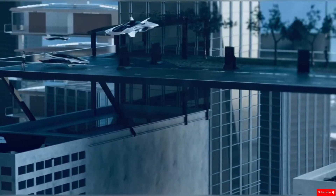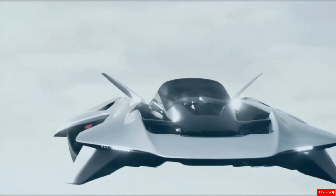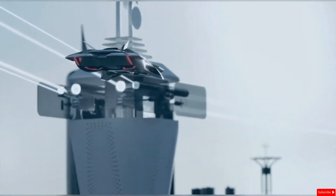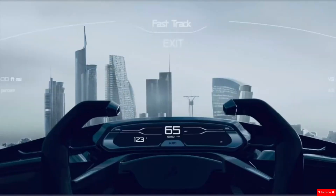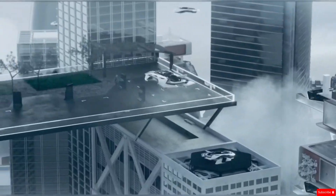The Antelope can take off and land vertically and transition into forward flight, reaching speeds of up to 180 miles per hour with a range of about 100 miles. It's designed to be zero-emission and quiet, making it a promising solution for future city transportation. Still in development, the Volar Antelope aims to redefine how we move through urban spaces by blending advanced aviation tech with cutting-edge design.